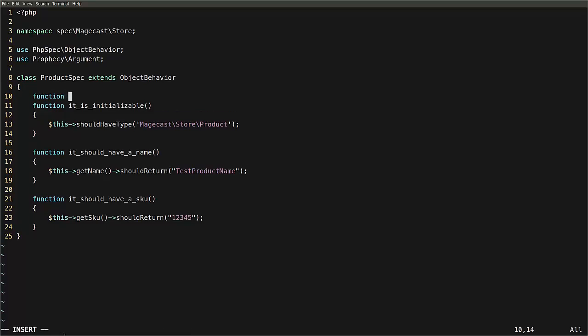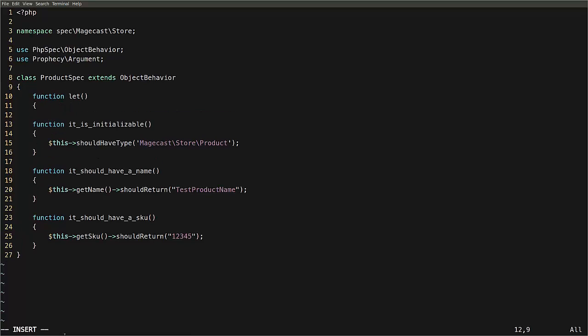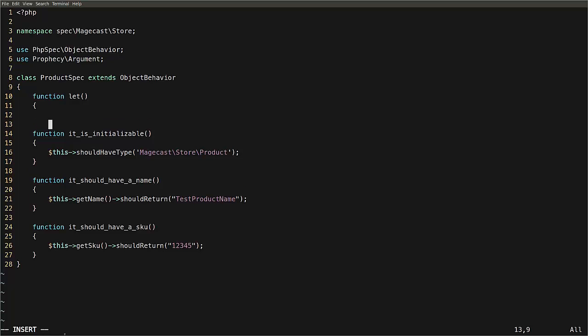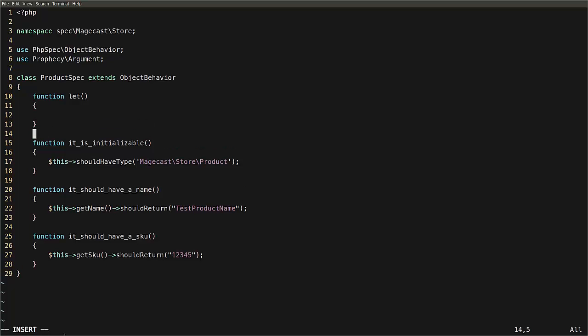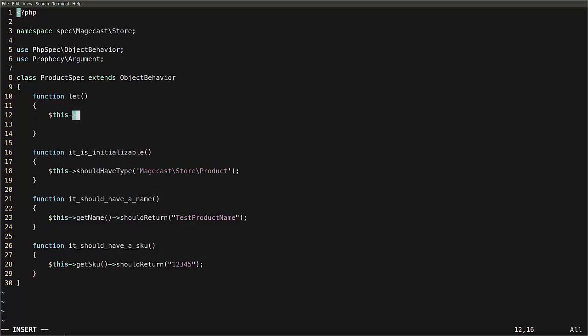First, let's take a look at let. For those familiar with PHPUnit, you can think of the let function as the setup equivalent. It will run before each test scenario, and it's a convenient way of working with constructors or doing any kind of setup before the test runs. Inside our let method, we will be using the beConstructedWith function to pass the required values like so. beConstructedWith is one of the internal PHPSpec functions that allows us to interact with our subject class constructor. For now, the only important part to understand is that it will take any variables and pass them to the subject class constructor during the reflection phase.